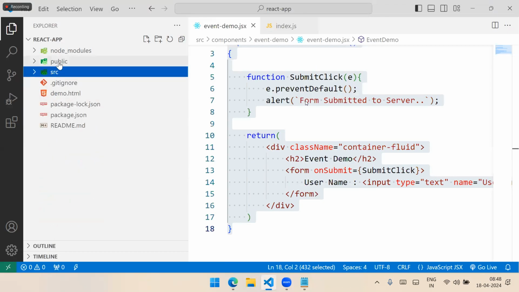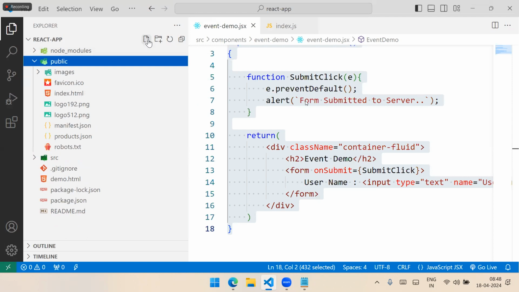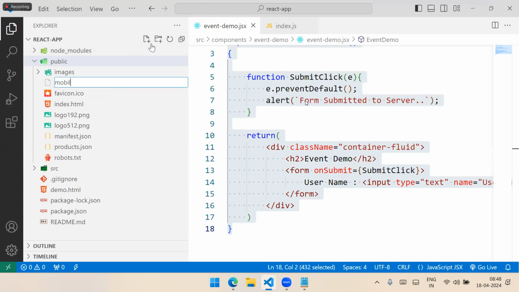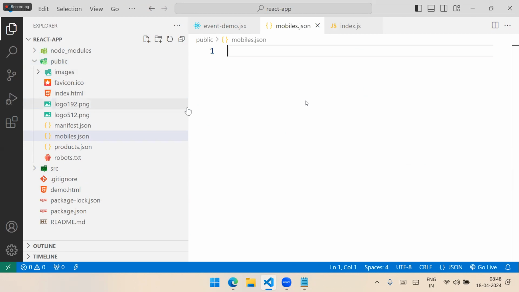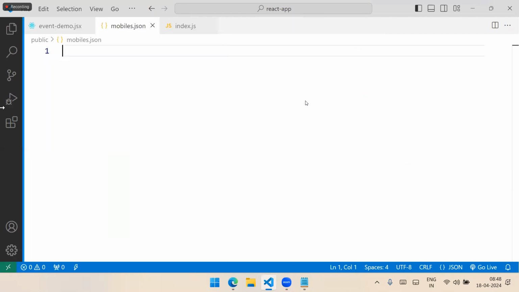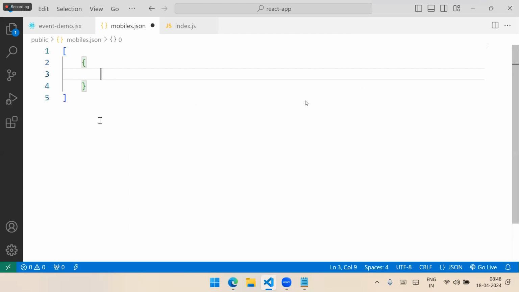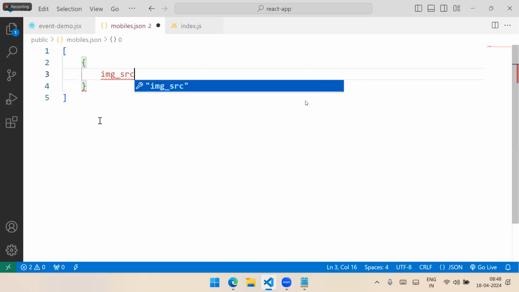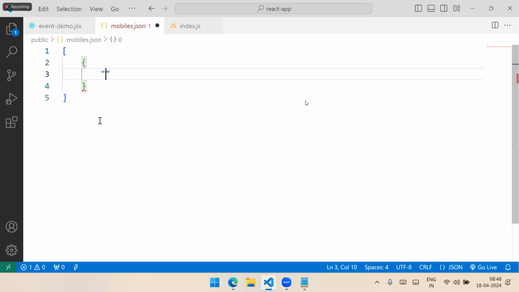So let's go to public. I will create a new file, mobiles.json. It's a mobiles JSON file, and I will create an array of objects. Here I will give img underscore src, the image source.